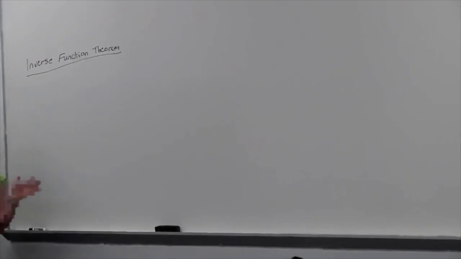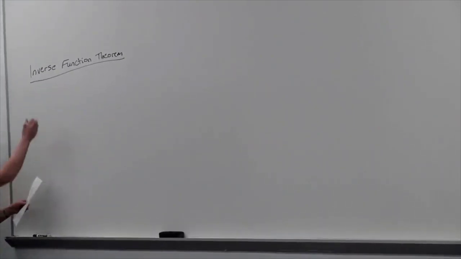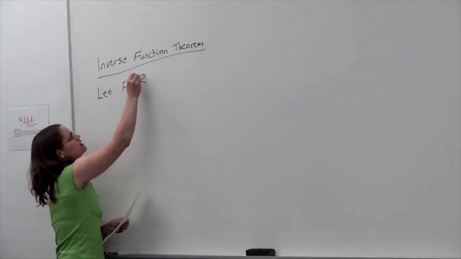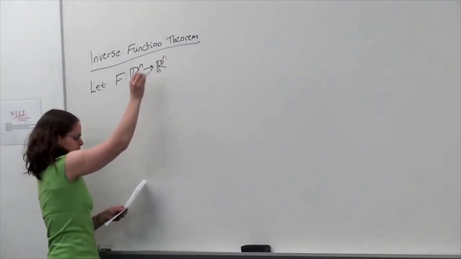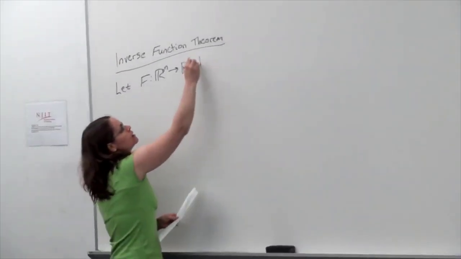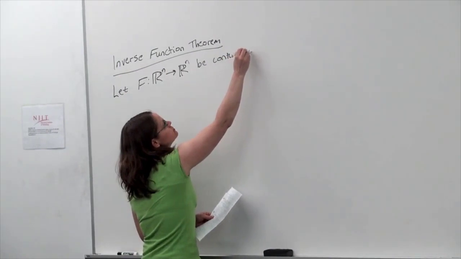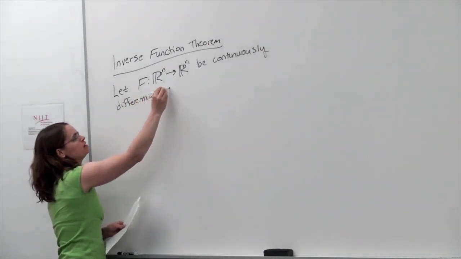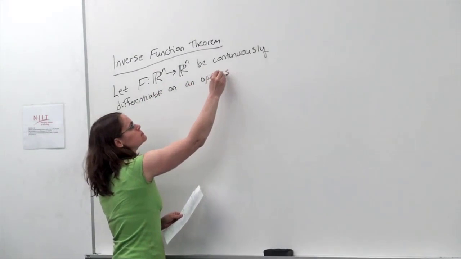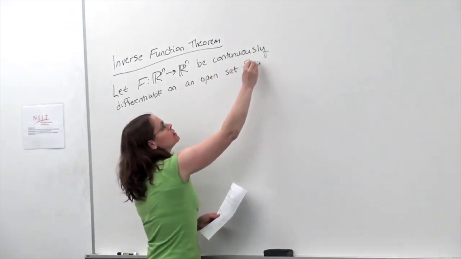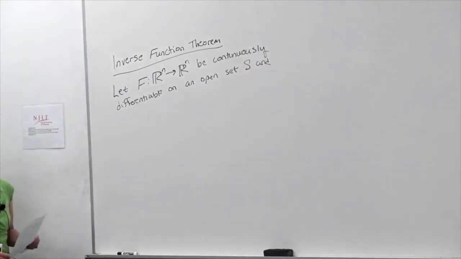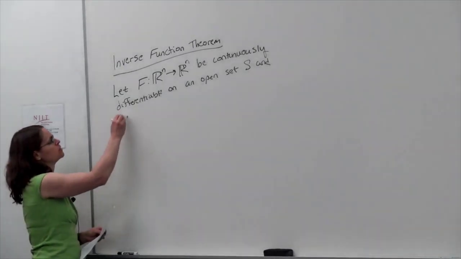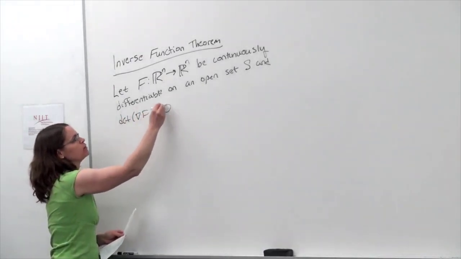Let me state word for word what we wrote down at the end of last class, and then we will dig in and talk some more. So we have a transformation that is square. It goes from Rn to Rn. It is continuously differentiable on some open set. So the Jacobian exists, and the Jacobian is going to be invertible on this set. So the determinant of the Jacobian is non-zero.